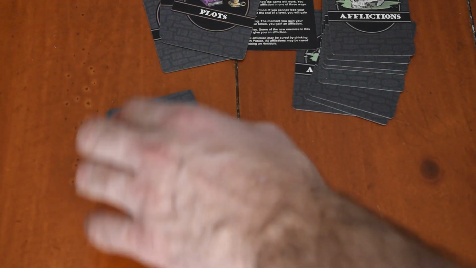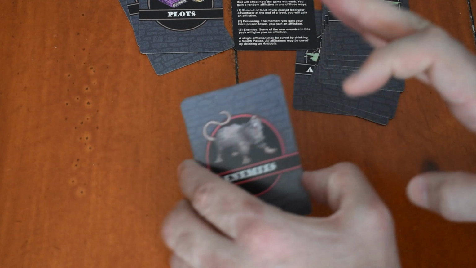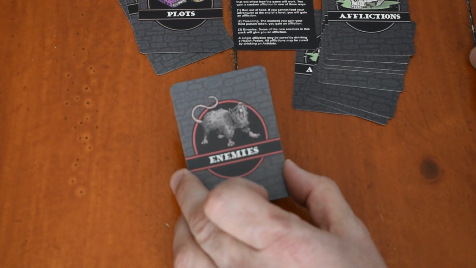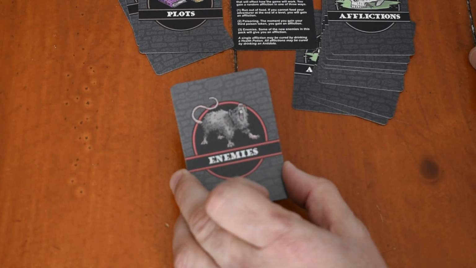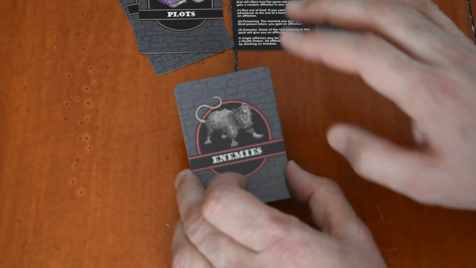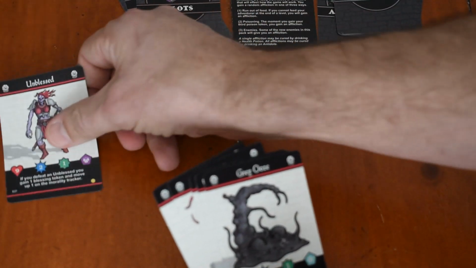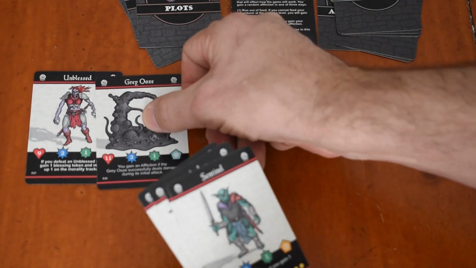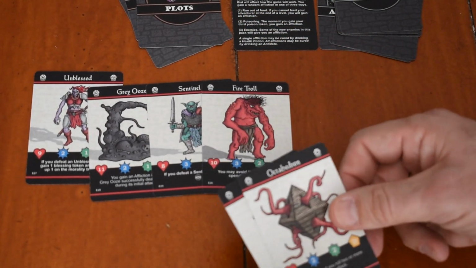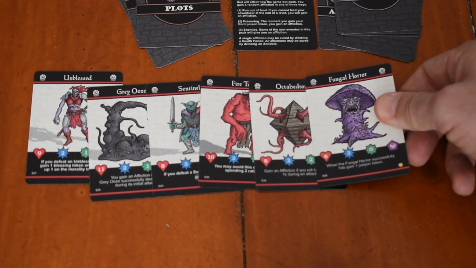Plus, I added 6 all new and unique enemies to the game, and these can just be thrown into your base enemy deck, and they will add some more difficulty and variety. So they will up the difficulty of the game, just so you know. But they do add a lot of variety because everyone is unique. You have the Unblessed, you have Grey Ooze, you have the Sentinel, you have a Fire Troll, you have the Octahedron, and the Fungal Horror.